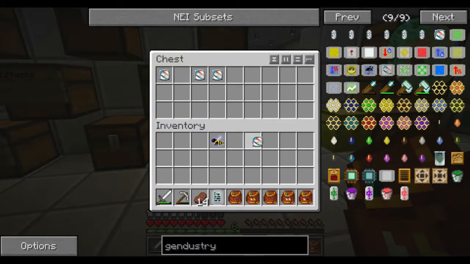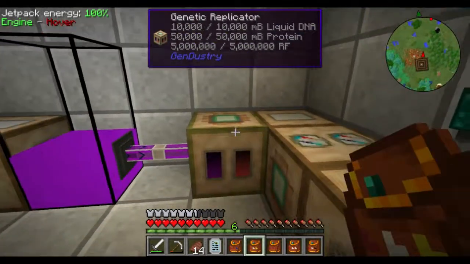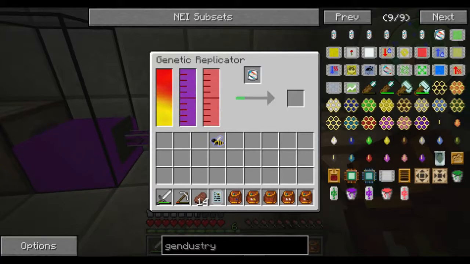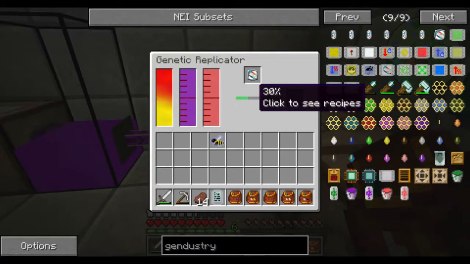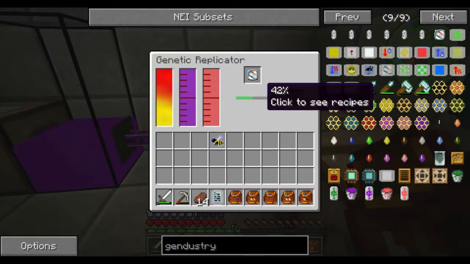So once you've made one of these, literally all you do is get your liquid DNA and your protein together. You'll literally just throw it into the gene replicator, and you just let it work. And as it works its way through, we get to see what its output is. Anytime now, come on. See, that was the little bit of lag I get in my base from having all the bees going.